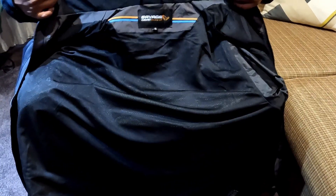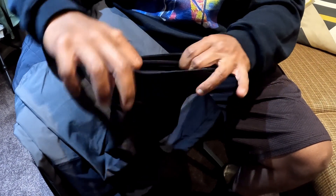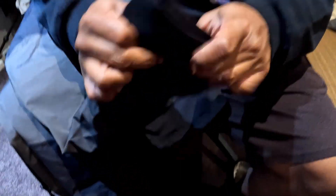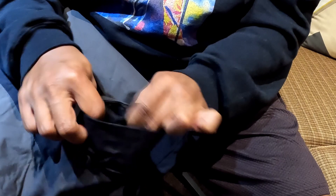In terms of warmth, it's fantastic. It's probably something you'd be wearing over other clothes anyway, so it's not overdone — not too warm — but it'll certainly do the job with layers underneath. The sleeves are well designed: down at your wrists you've got neoprene elastic to insulate and keep warm, and if it gets a bit wet, the water's not going to soak up and go up your sleeve. You've also got a wrist strap with velcro which allows you to keep it as tight as you need for your comfort and fit.